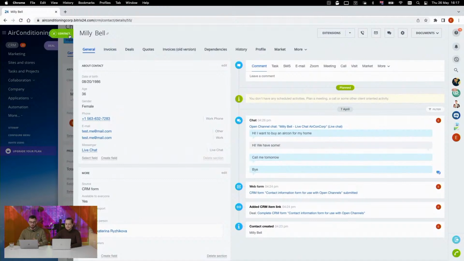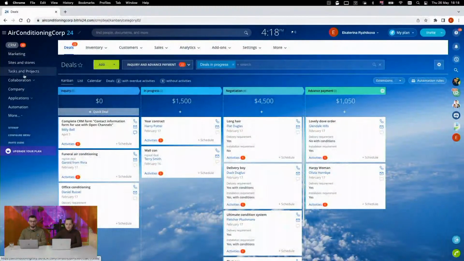Yes, like you said, the legal part of marketing is also covered inside Bitrix24, so you don't even have to worry about it. Once you obtain your email from your customer, you should ask them in the same place whether they agree to receive what you want them to have. And then you have a nice segment audience that can automatically receive all of your emails, all of your social media channel requests, everything that you want, just by this little custom field saying, okay, I agree to all this stuff. So right away, you have a nice segmented group of CRM clients that are ready to receive all your marketing needs.